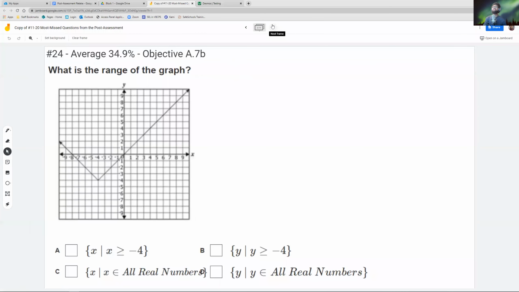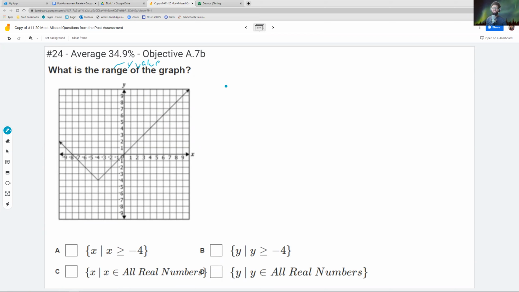The first one is going to be this one here. It says, what is the range of the graph? When we're dealing with and talking about range, our range is going to be our y values. Let's go blue. Yep, our range, those are y values. This is something we did way back in that first marking period, so you have to think back to that stuff. I believe that was unit 2 actually. Our range are y values. Domain is x values, but in this case, it's just asking about the range.